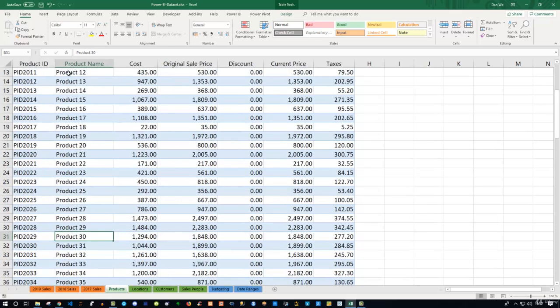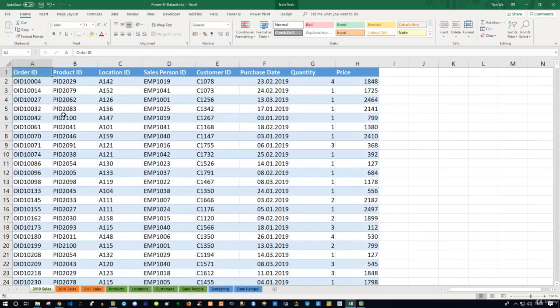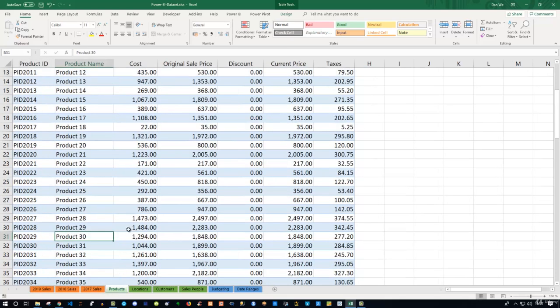Because if we rename the product 12 here, for instance, to product new, then, if we have the relationship in Power BI, all the IDs, in this case the PID 2011, so this specific product ID, refers to all the IDs in the sales table. So basically all the new products will have this new product name. So we only need to change it one time, right? Which makes things much easier.